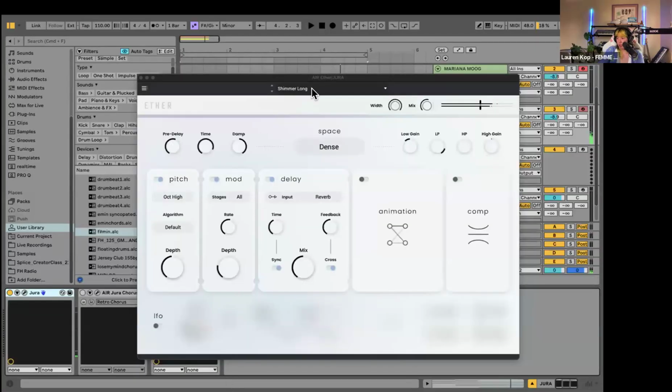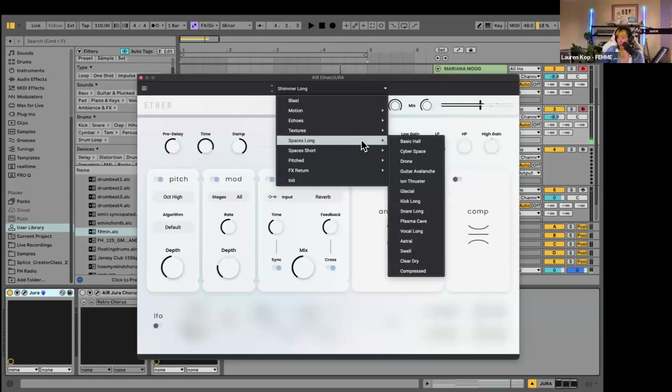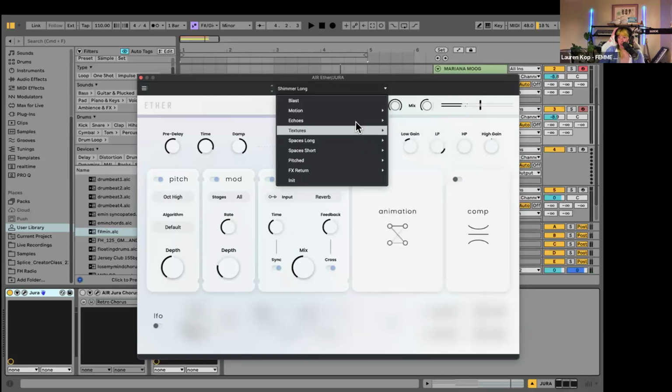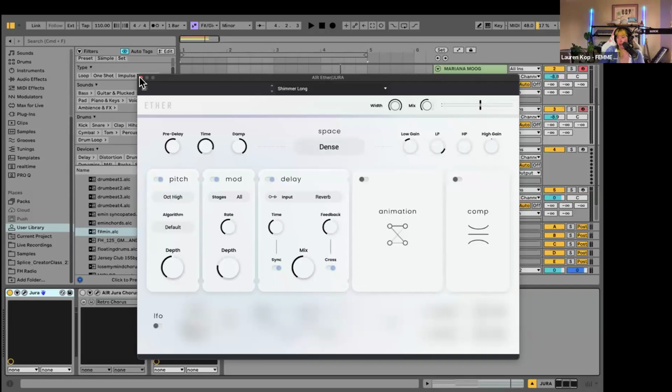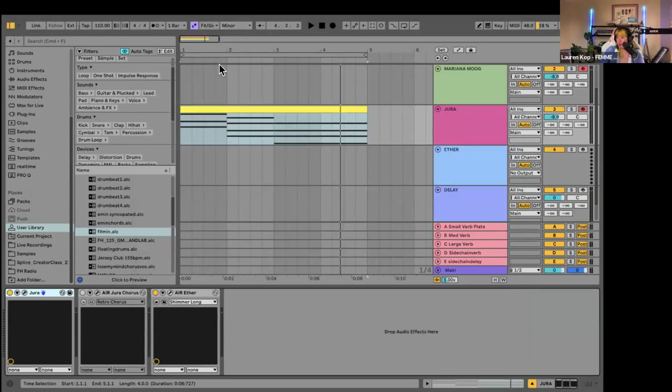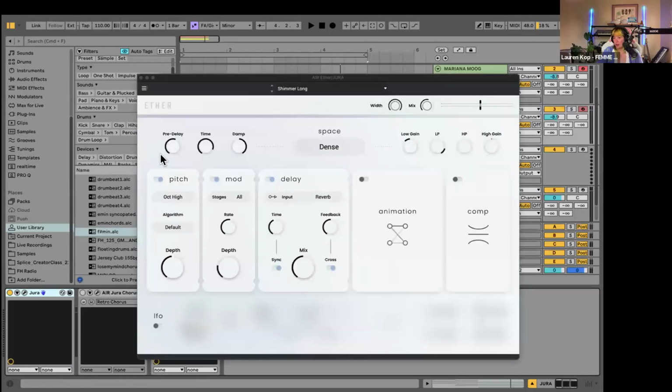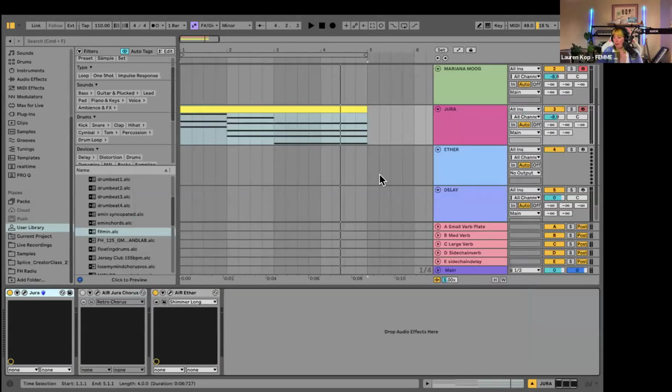Super nice and shimmery type of reverb. So yeah, this is a really cool plugin. It's like a combination of reverbs and delays, but with lots of really cool, very sound designy type effects in here that can really manipulate and change the sound in a really cool way. Yeah, it's super super sick. I love it. But anyhow, that is a lot of talking.